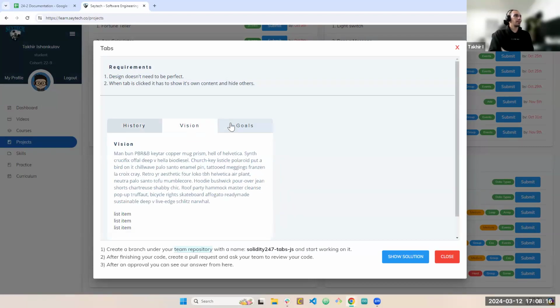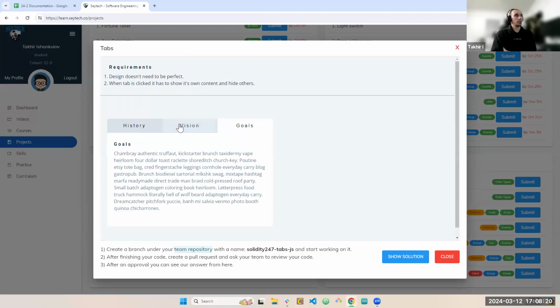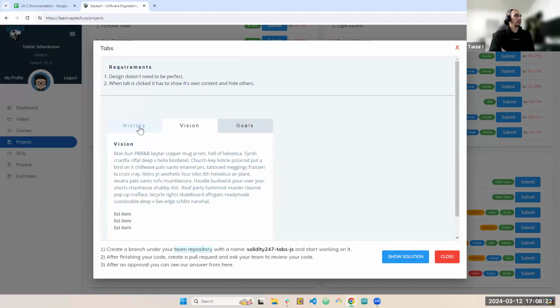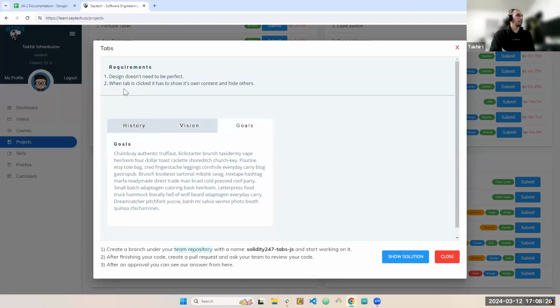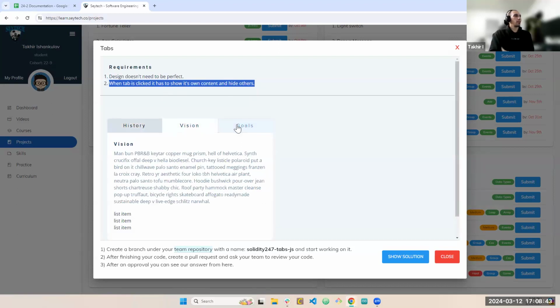When you click on each tab, it opens the content which belongs to this tab, and so forth. So it looks pretty simple. And by the description of this task, content should be hidden or shown upon the click on the tab.